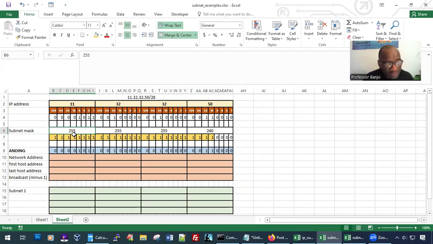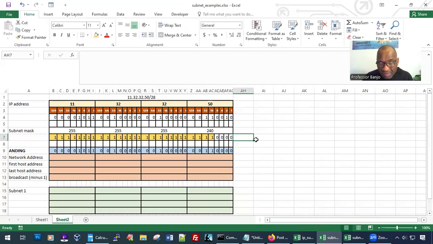Coming down to your subnet mask, it's basically straightforward. We have all ones all the way to this point here, right? So your subnet mask in long form is 255.255.255.240, and the CIDR is /28, which basically means you have 28 bits for the network and 4 bits for the host.